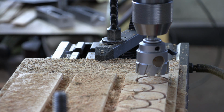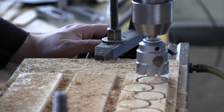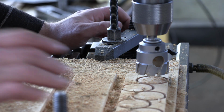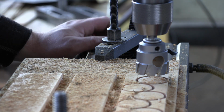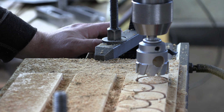I was expecting 1 or 2 to come loose, especially up here in the upper reaches where the thing was kind of bananaed a little bit. What I ended up doing is putting a chunk of steel on. I stacked them up and then put a 100-pound piece of iron on top of it and weighted it down for a little bit and let them set so they could form and the adhesive could bond a little bit. Getting these off of here is going to be a little bit of a challenge, but nevertheless, the adhesive did its job and the pieces stayed on the substrate quite well.